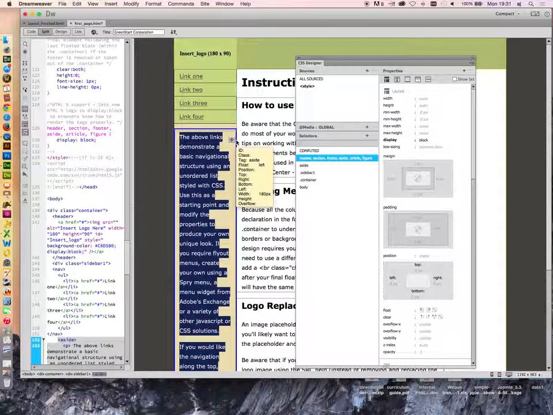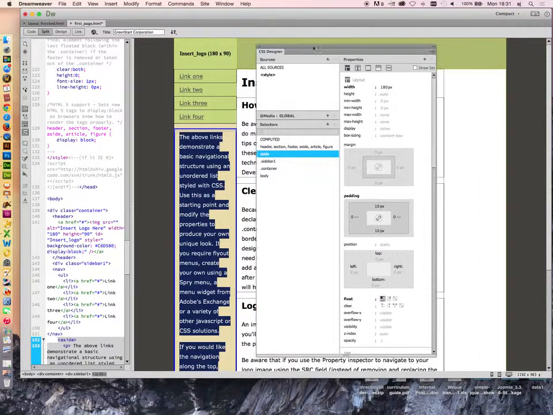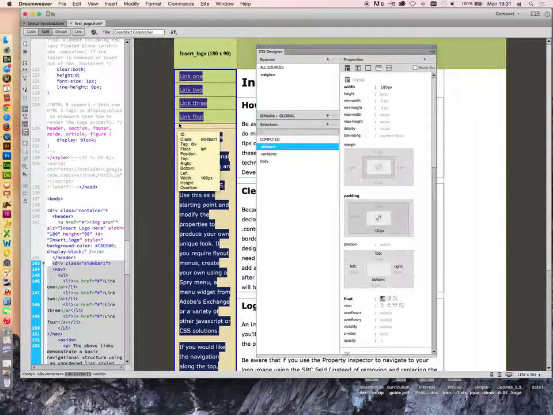So if we take a look here, we come down and take a look at the aside. Sidebar 1 is what it's going to be. Is it an aside? Just the aside, yeah. The aside and sidebar 1 are actually both the same. Div sidebar 1 is actually the whole sidebar, and the aside is put inside of it. So select sidebar 1. If you select sidebar 1, you'll also select the aside. You'll notice that both are the same.